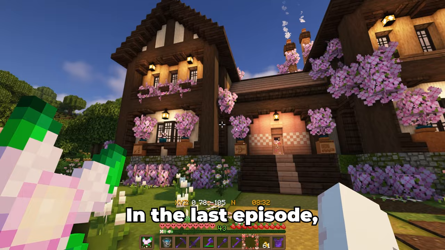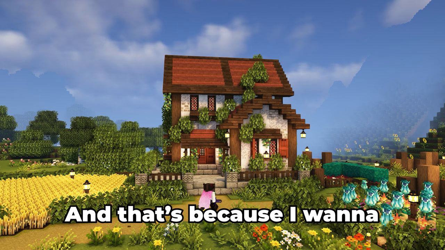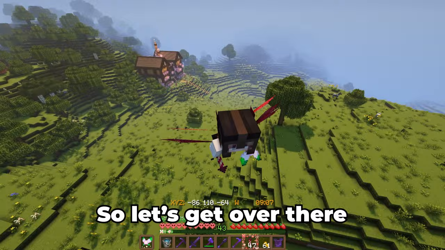In the last episode, we built up this awesome museum and relic area over here in the spawn area. And on this episode, we have plenty of work to do over in the Rosewood. And that's because I want to make an amazing tree farm today that's going to make gathering wood a little bit easier. So let's get over there and start working.